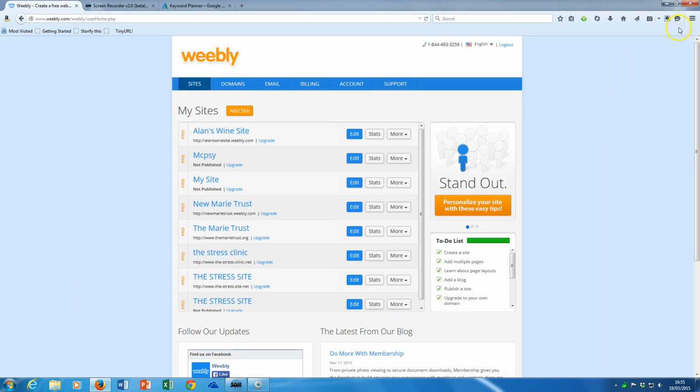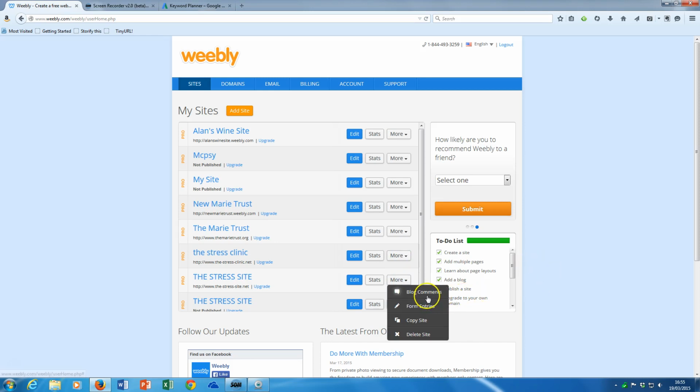So, as I said, this is the one that you come into when you click login. Now, the one button I didn't cover was this more button here. You'll see that there's a little arrow on the side of it. If you click on that, you'll see a number of different options. For example, if you have a blog, you can look at blog comments that might have come into your blog. If you've got forms on your site, you can look at all the details of your form entries. That's really very handy in terms of finding out who's getting in touch with you, so you'll always have a record of anybody that's entered anything into a form on your site.